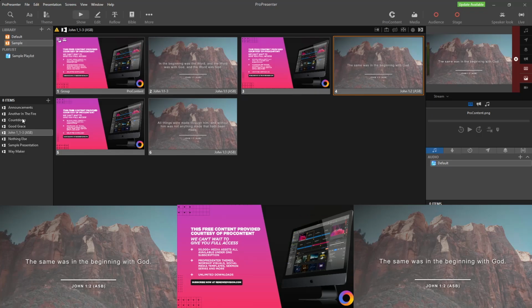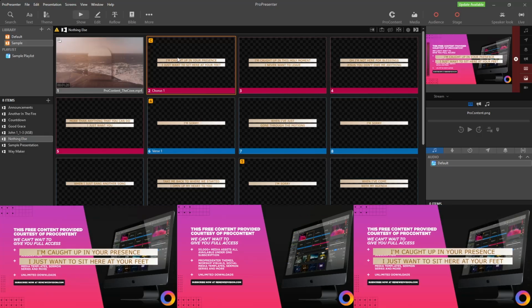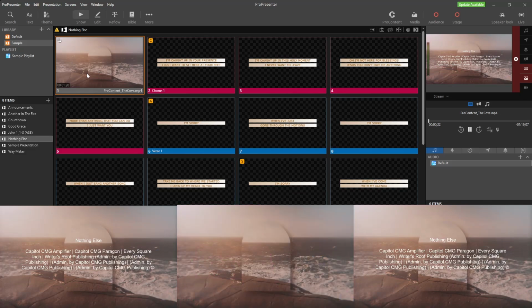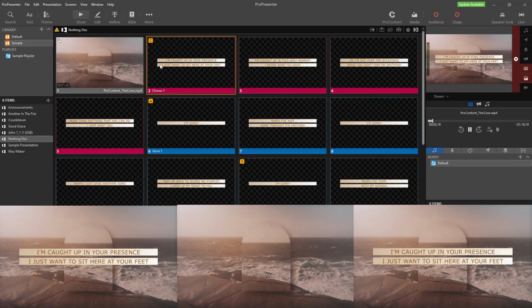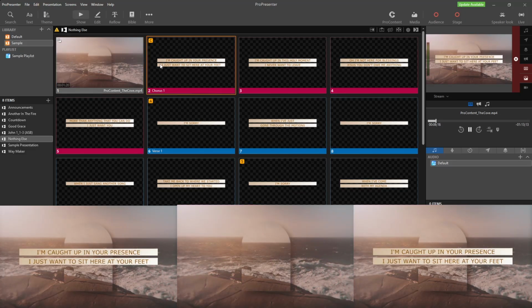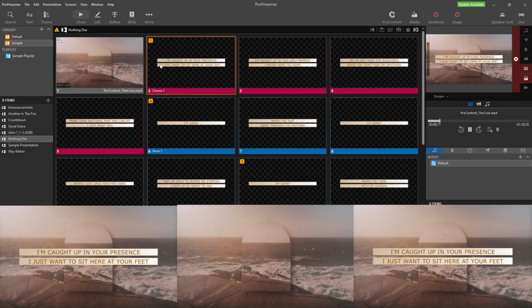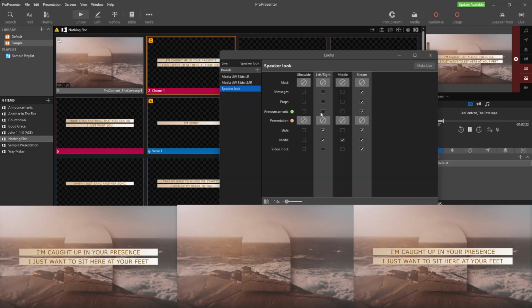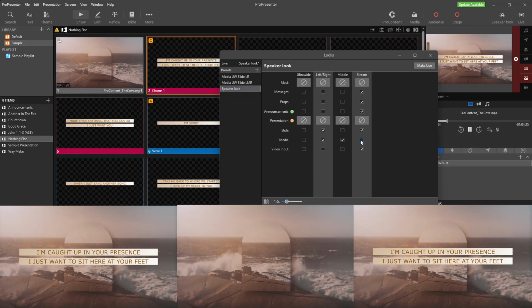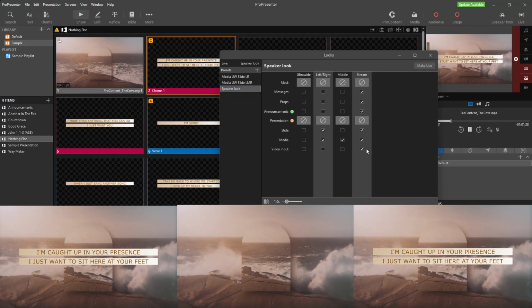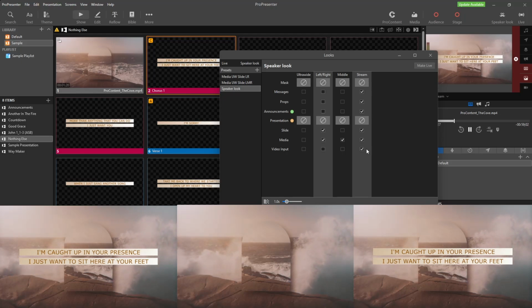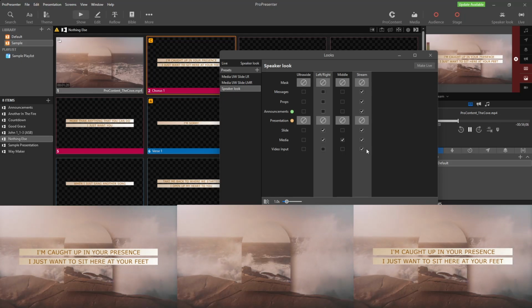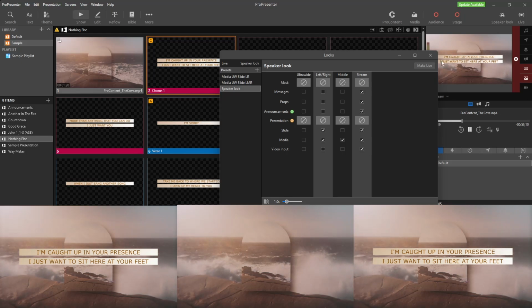So what I can do as well is pull up another song, and it's just going to take the picture and our lyrics. So what I can do is just put up the background, and it's just going to do that. Another thing you can do is if you have cameras connected, you can tell the look, instead of using media, just do a video output, and you can use like Decklink Duo or just a camera connected, always on.